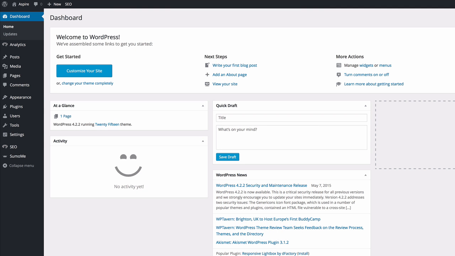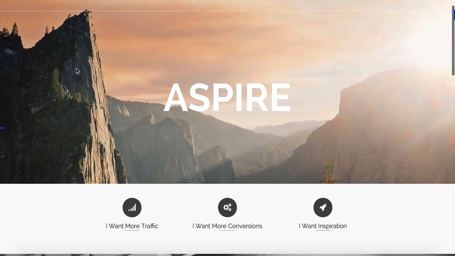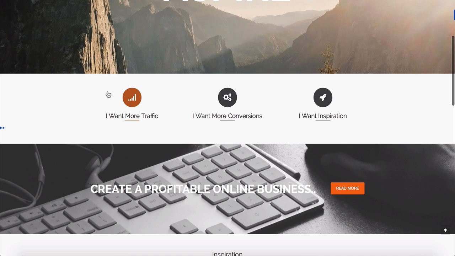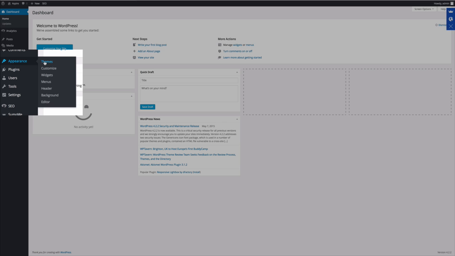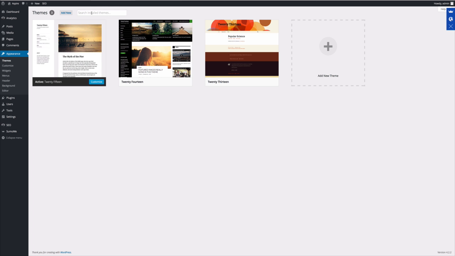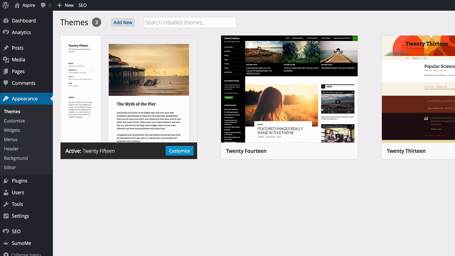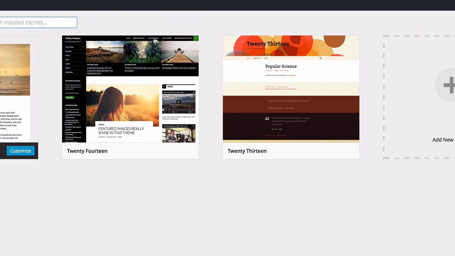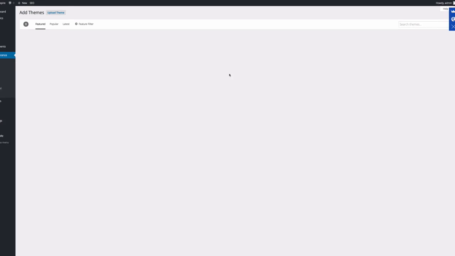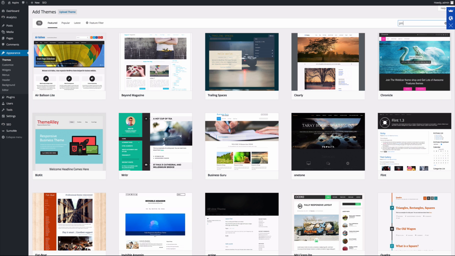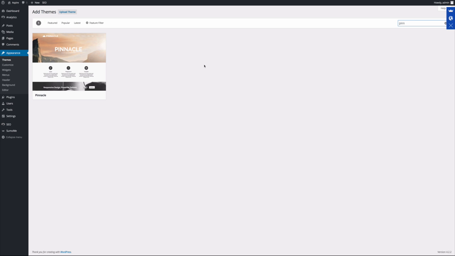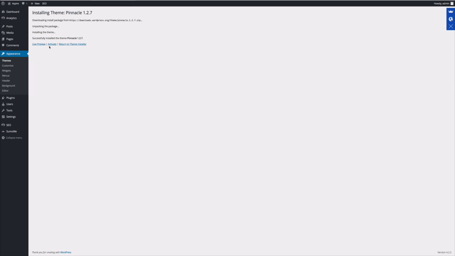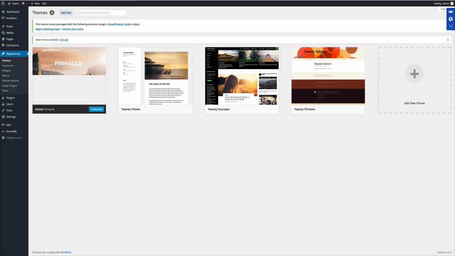Okay, so we're back over in the WordPress dashboard, and we're about to do something that's really cool. We're going to change the entire look and feel of our website within clicks. So to do that, we're going to head over to Appearance, Themes, and we're going to search for a theme called Pinnacle. You can either search for it up here, you can type it in, or add a new theme right here. So click that, and then search Themes, P-I-N-N. And that should pull it right up. And then we're going to go ahead and install and then activate this theme. And it's that easy. We have just changed the entire look and feel of our website within clicks. Let's take a look.